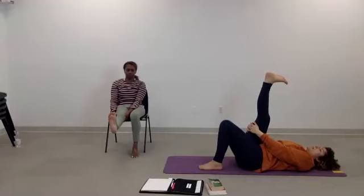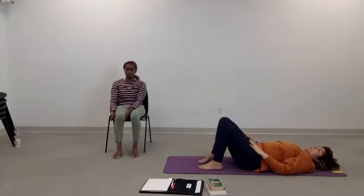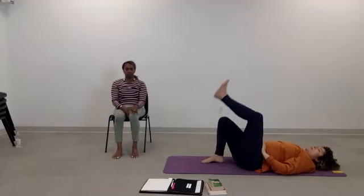And you could breathe here for four. Maybe this is a place where you're coming back into some lengthened exhale. Breathing for three. Breathing for two. And breathing for one. When you're ready to release that leg down, you can do so, and then when you're ready, coming into the other side.